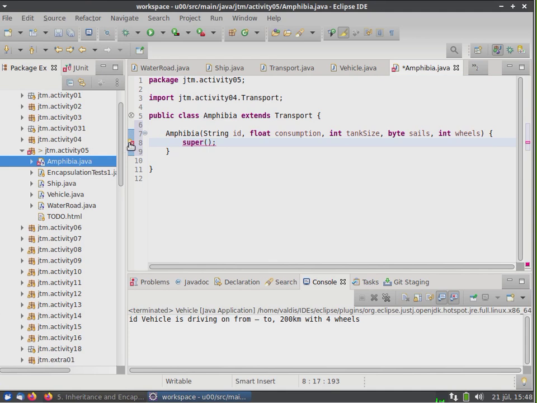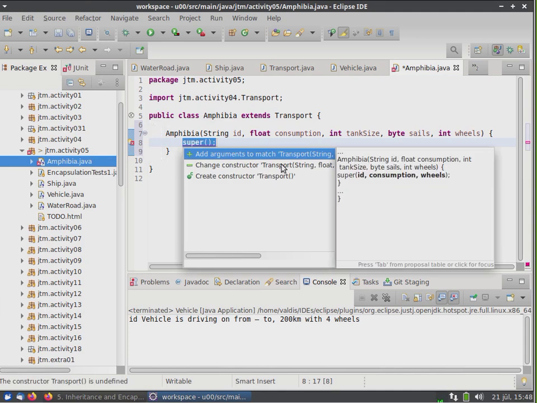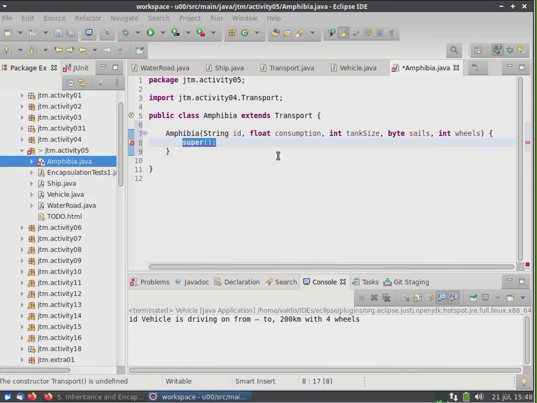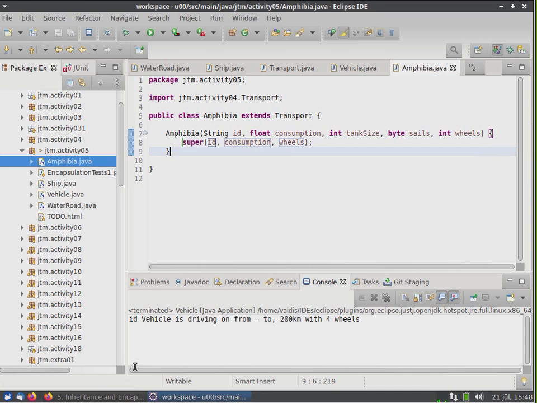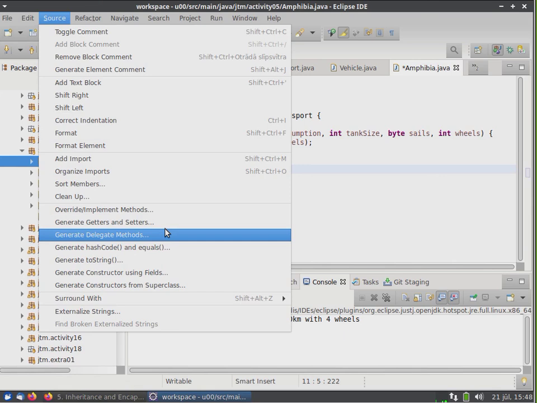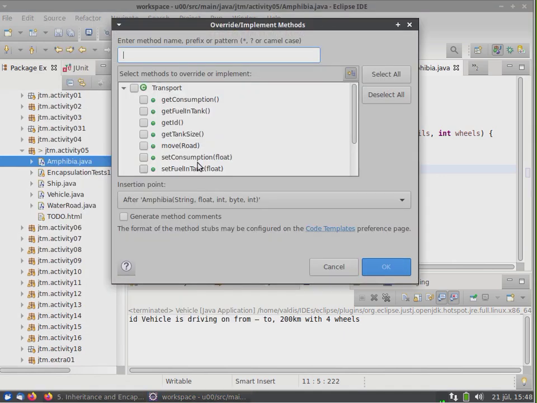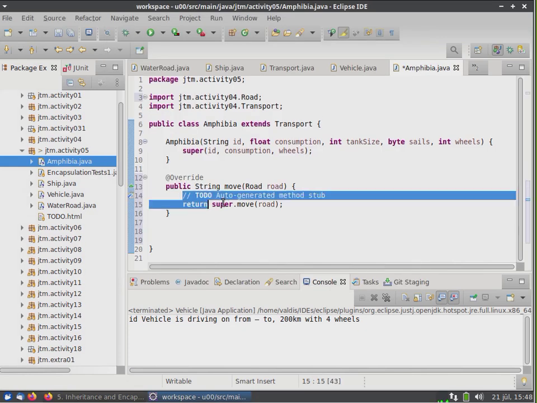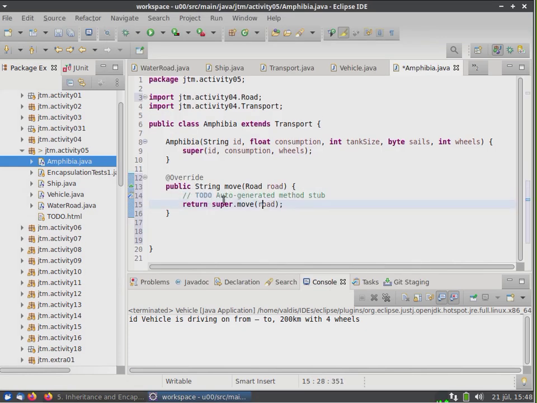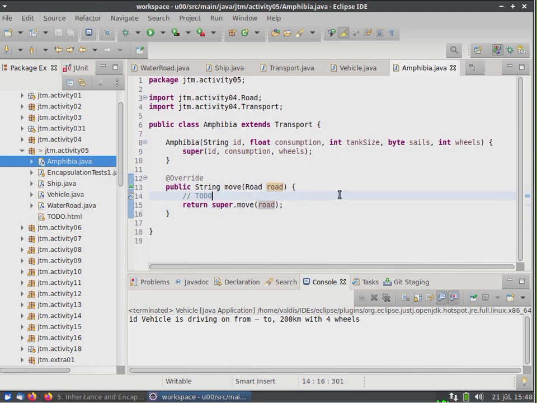Because what is working is something like this. And then we need to override the move method in some way.